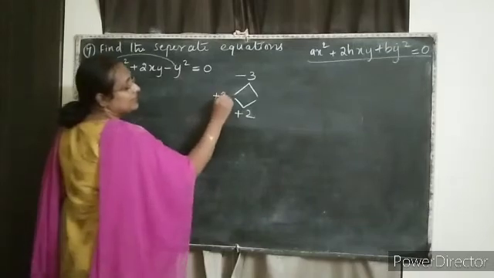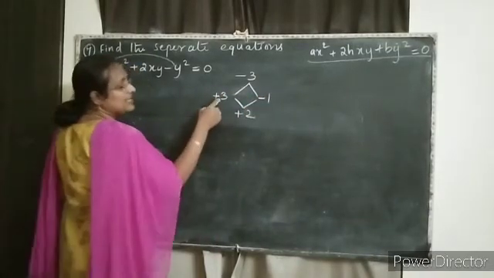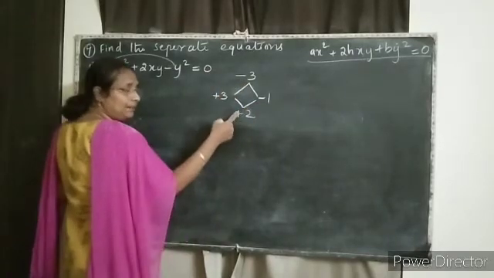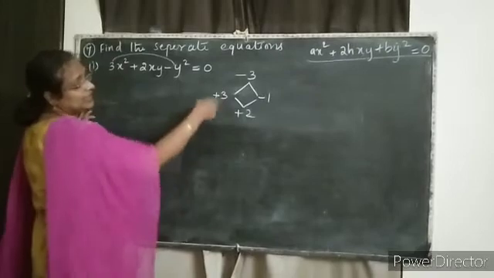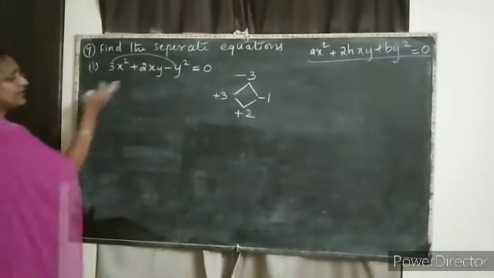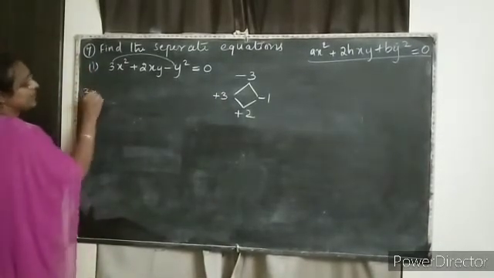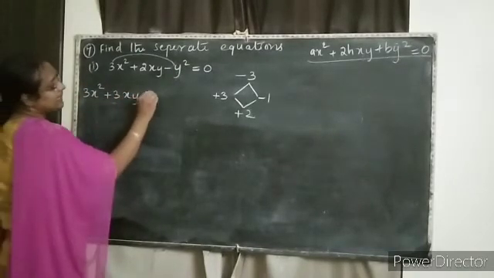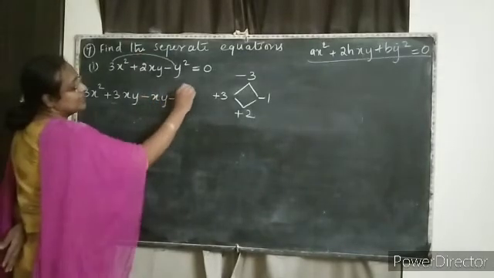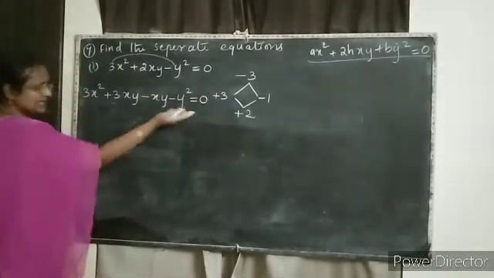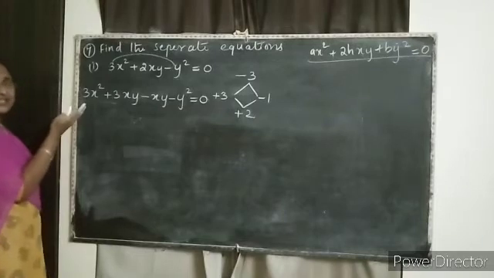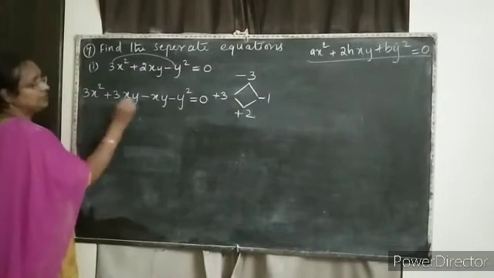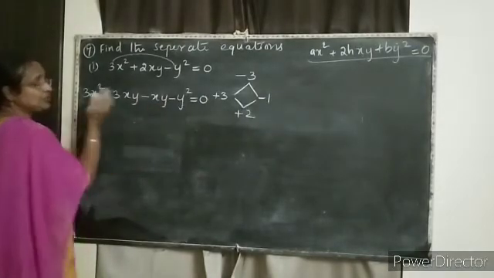So it may be plus 3 and minus 1. So plus 3 into minus 1 will give you minus 3. Plus 3 minus 1 will give you plus 2. Isn't it? Now need not divide this answer. Instead, we can rewrite this as 3x squared plus 3xy minus xy minus y squared equal to 0. This is one of the patterns of writing the simple factorization in your lower classes, isn't it? Okay. Now, since we have 4 terms, 1, 2, 3, 4, I am going to segregate as 2 terms.